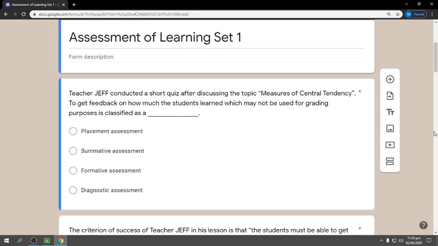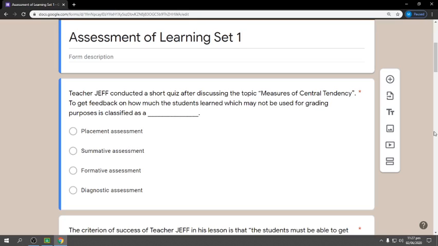Right? So placement is definitely recorded. It's also graded, and we use it to determine where we will place a certain individual, probably a grade level, a group, a section, or perhaps a course. Just like when we were in college, depending on your entrance exam results, you could be qualified to take engineering, perhaps medicine, or mass communication, being a teacher. So you would have an idea where you could be placed, but that's not really what's being asked here, right? So we will mark that as an X.